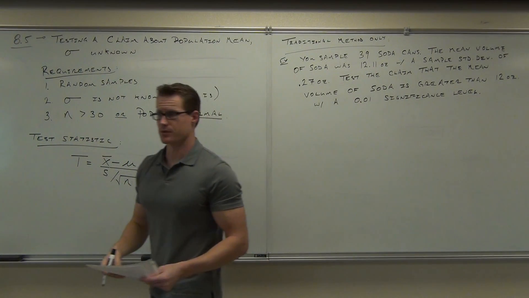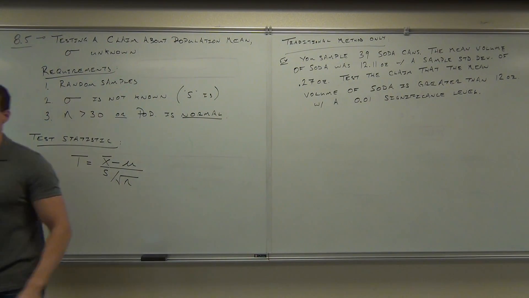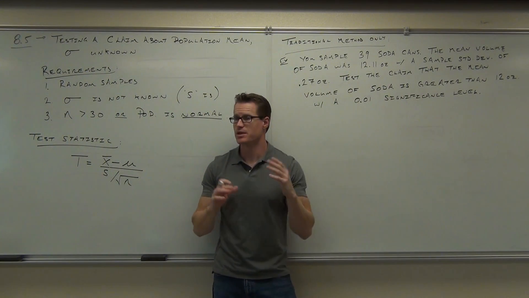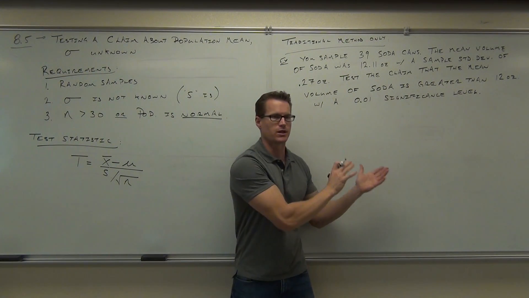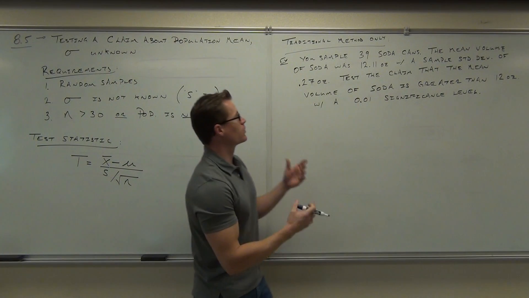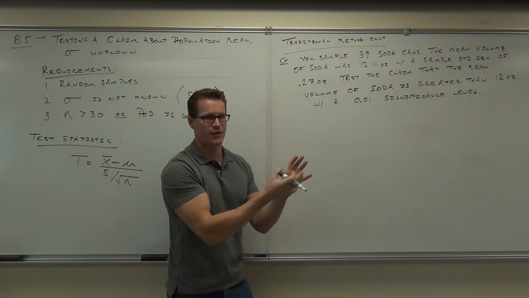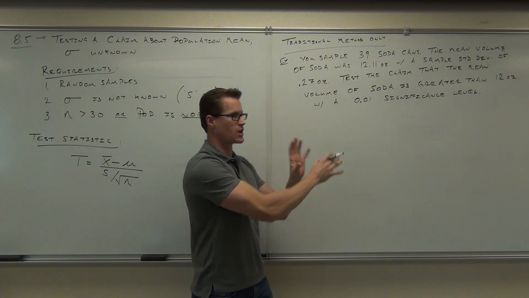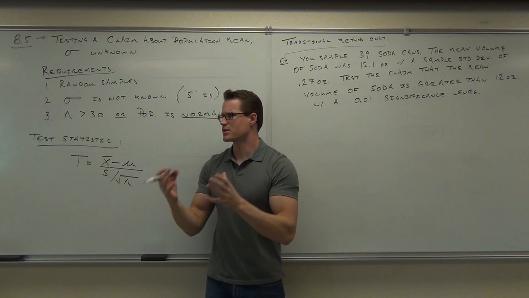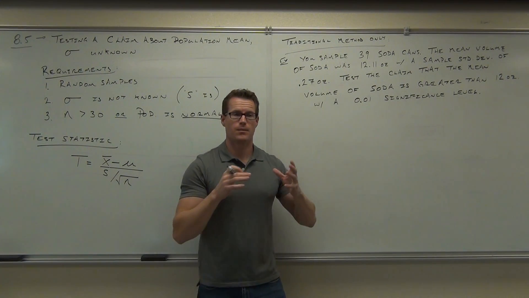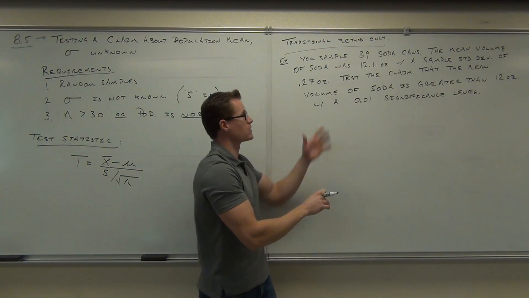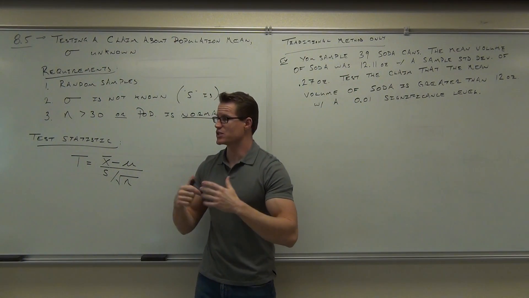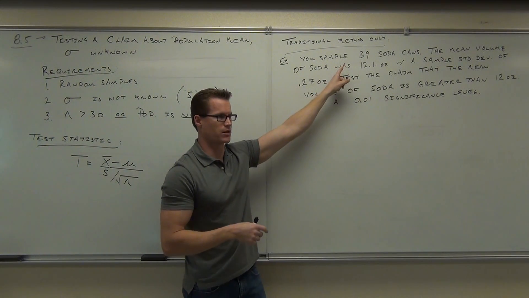Firstly, does the wording look familiar? It should look a lot like your homework looked. It's going to read exactly like a test problem is going to read. This is going to be a test problem or something really, really similar worded exactly the same way. So, we have a sample of a certain number of things. You have a mean of whatever it is with a sample standard deviation of something and then it's going to say test the claim that it's going to give you some population parameter that you're going to test here. Based on some evidence that you collected. Firstly, I want to go back just a little bit.